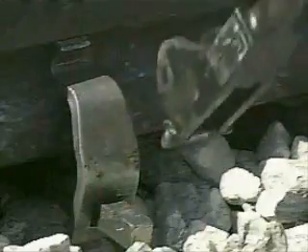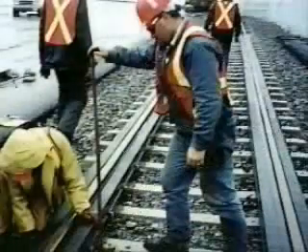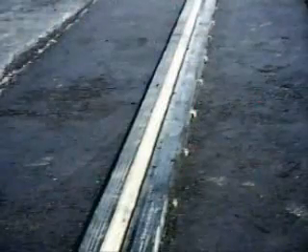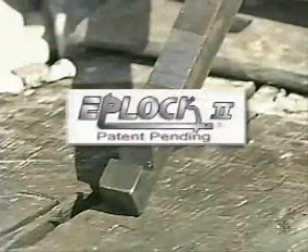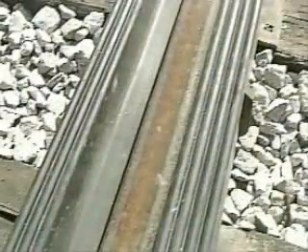Crews using the Eplock II work faster — as much as 75% faster in actual field installations — and they do so with far less fatigue. Higher production and lower injury rates, combined with better protection for your track, result in lower maintenance costs and make the Eplock II clip the method of choice to install Polycorp Epflex rail seal.